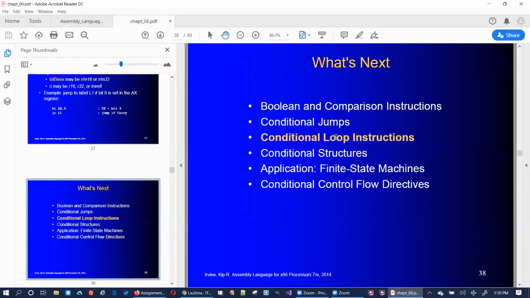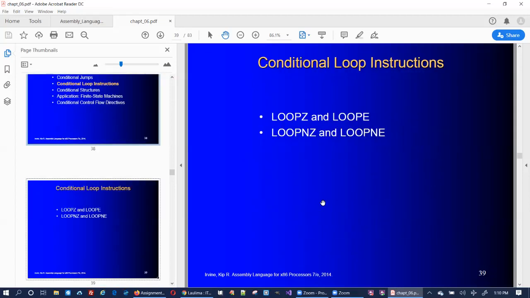Next, the conditional loop instructions. These are just like the loop instruction, which counts down the ECX register, as you know, but also tests if zero or if equal. There are two of them, loop if zero and loop if not zero, and they can also be used as loop if equal and loop if not equal.